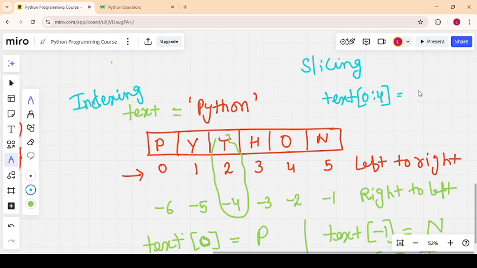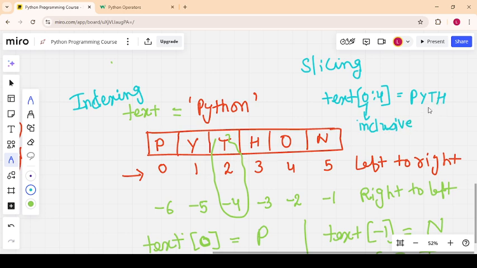The output of this will be 0 to 4, meaning P, Y, T, and H. We will get 0, which is inclusive. We include the 0 when we get an output of a string.